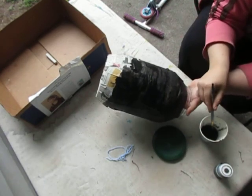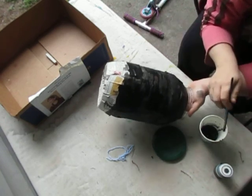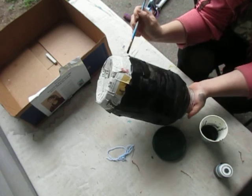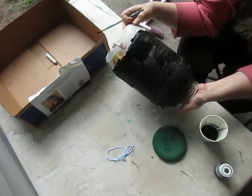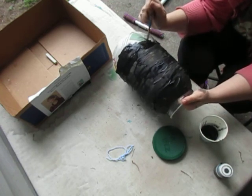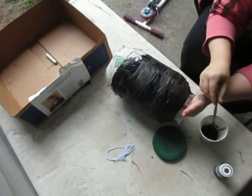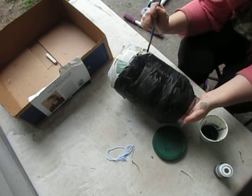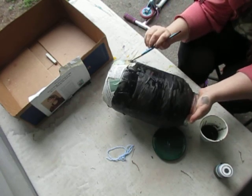But I think this is relaxing, just painting away. And I might add some acrylics to this and all that jazz. I just thought this black would be a good base for this. I might add oil pastels to it, I don't know. I don't know how I'm doing this exactly. They'll get figured out. I'm not worried about it.